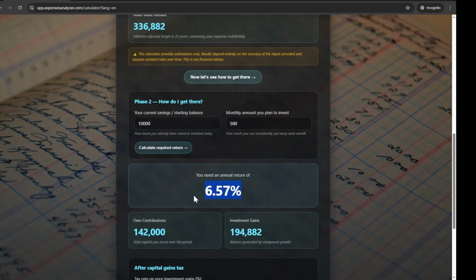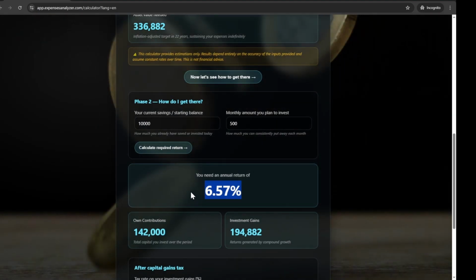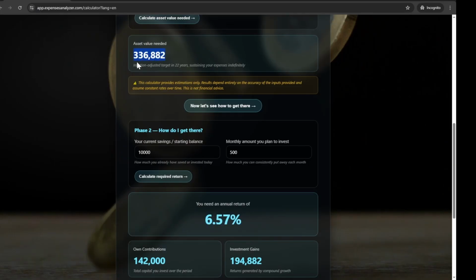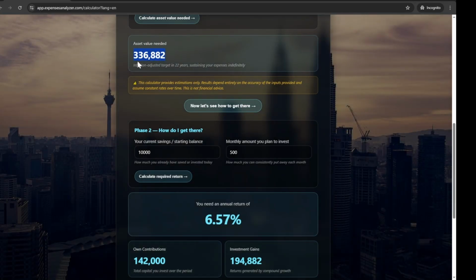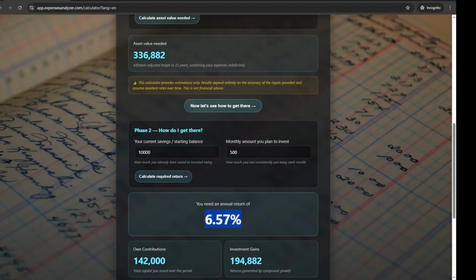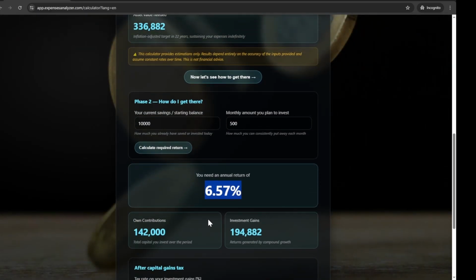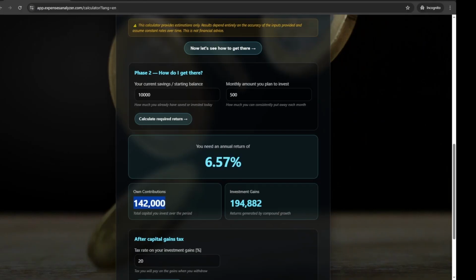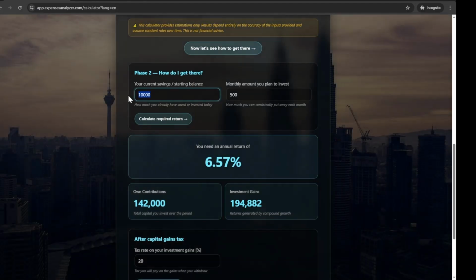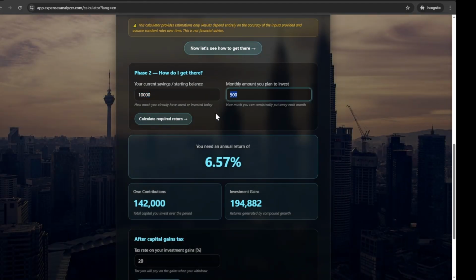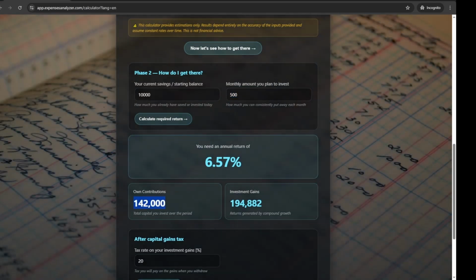And as you see, it's nothing crazy. Maybe you were thinking, oh, 336,000 euros is a lot of money. But if you are consistently able to do this month after month, and you put it in a place that is giving you this interest, like we have said before, the Standard & Poor's 500, then you will have this amount of money at the end. That will be your savings, like the initial 10,000 plus the 500 euros you put in monthly.